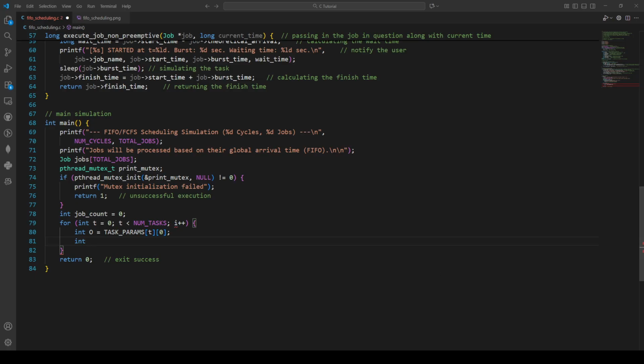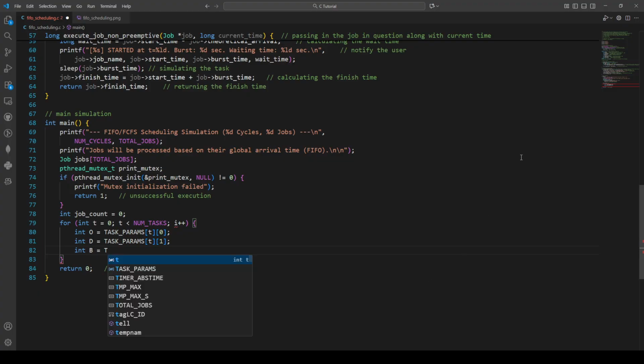Next is int d for deadline, equal to task_params[t][1]. Int b for burst time is equal to task_params[t][2]. And then finally, int p for period is equal to task_params[t][3].